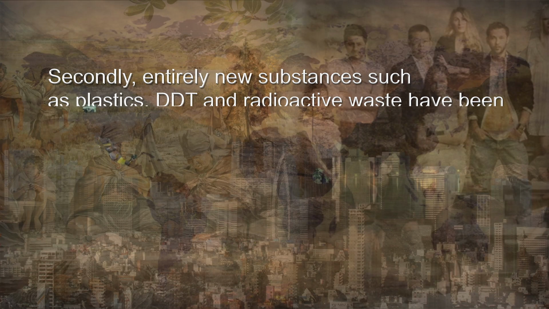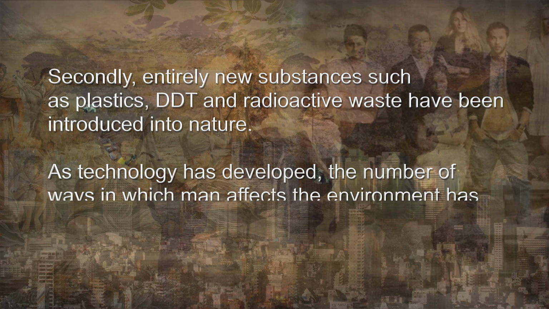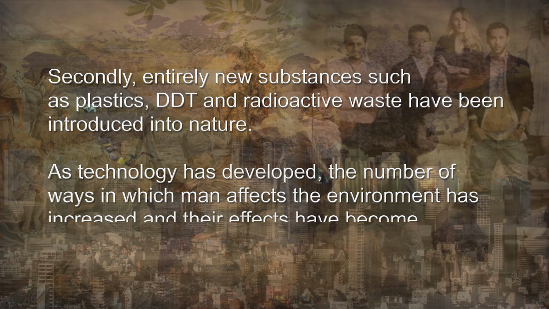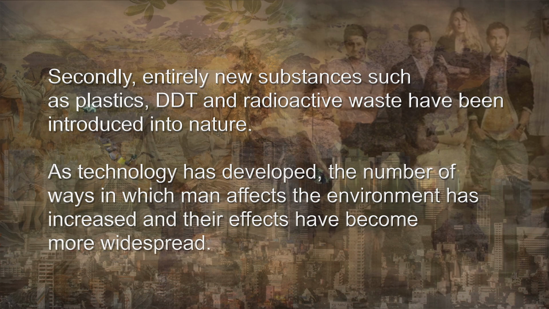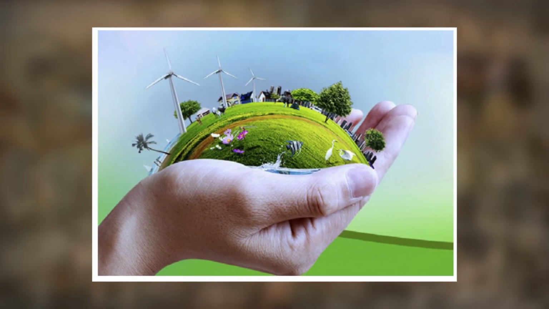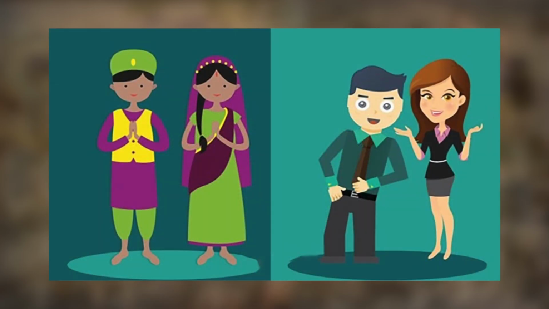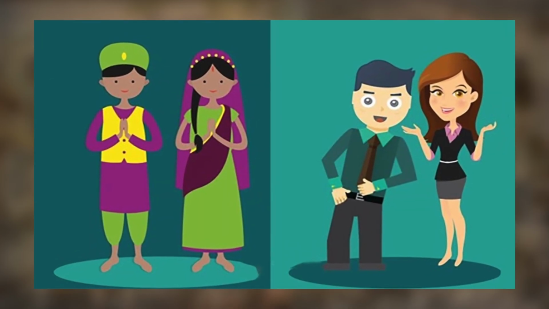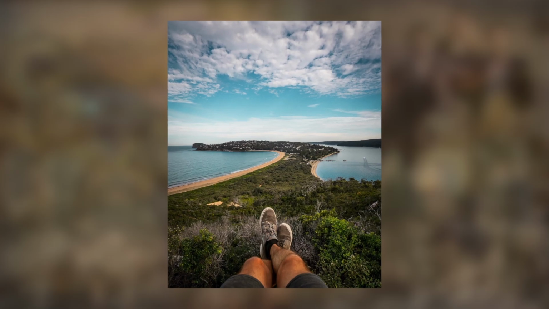Secondly, entirely new substances such as plastics, DDT and radioactive waste have been introduced to nature. As technology has developed, the number of ways in which man affects the environment has increased and their effects have become more widespread. The final and probably the most important factor in man's relationship with the environment is his attitude towards it. In Western culture, man is seen to be apart from rather than part of nature.